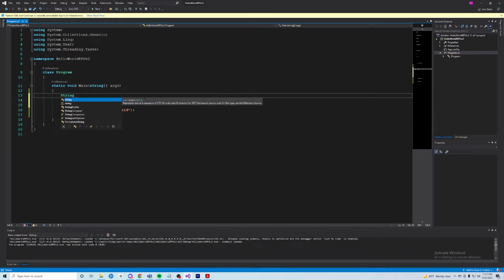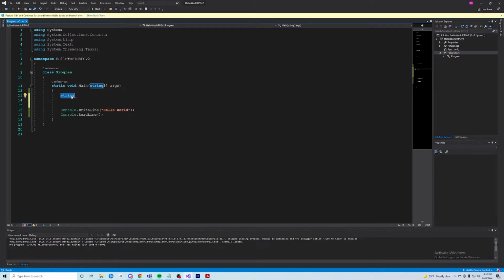So again, let's review here. The string variable, okay, so this is a data type, and you can tell it has that light blue color. If you mouse over it, which is what's really nice about this IDE, it actually tells you what it is: represents text as a sequence. Visual Studio really helps give you hints and tips on how to complete what you're typing and also information about what you're typing.